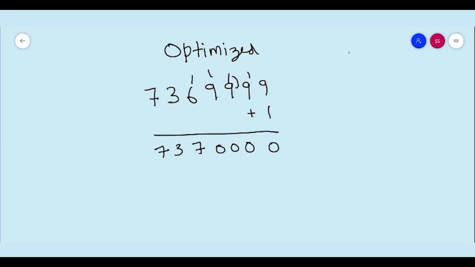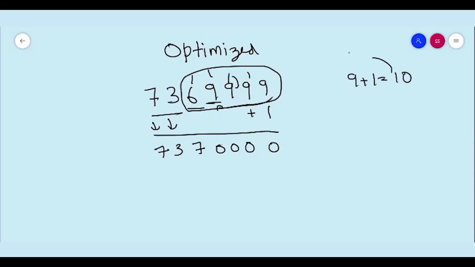So what we can see here is that the last digit that is 9, starting from the end, and the first digit which is non-9, are the only numbers which will be affected in this range. The rest of the numbers will go down as they are. That is because only when 9 plus 1 is equal to 10 is the next number affected by the addition of 1. If the last number is 7, 7 plus 1 gives 8, this does not affect the next number as there is no carryover.